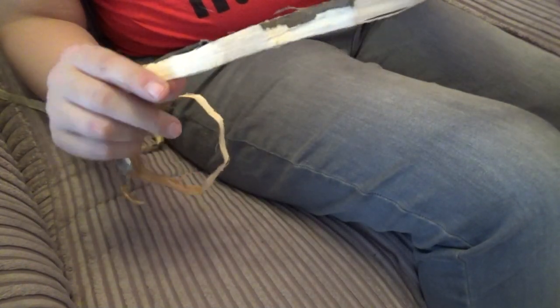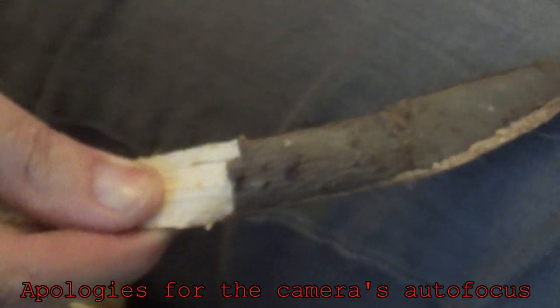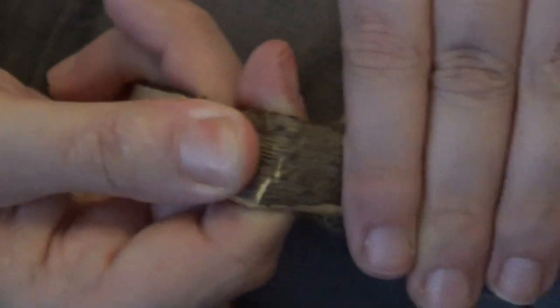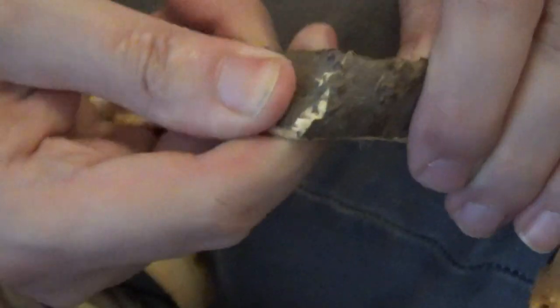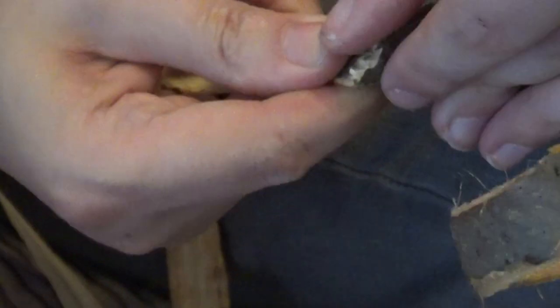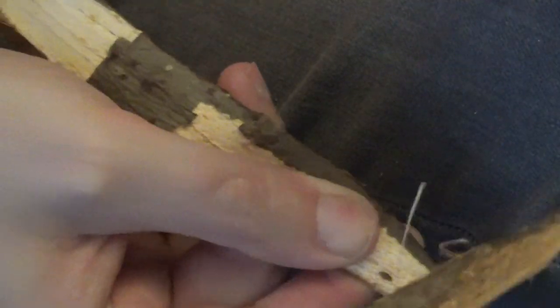So here's a piece I'm working on at the minute. I'll just zoom you guys in a little bit. So we've got our cambium layer, but we've still got bark on it. All I'm doing is snapping through the bark, creating a weak point. Now I'm using that weak point to peel off the bark. You see there how that's gone up on the edge? All I'm going to do is get my thumbnail in there, and then just peel down the bark. Hopefully I'll peel it off.